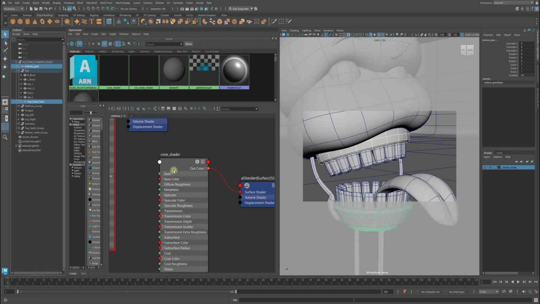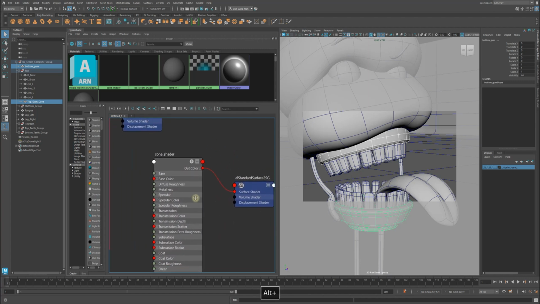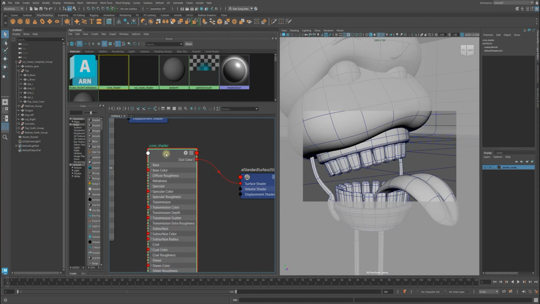And in here, I'm gonna hold Alt, middle mouse, just to make this area active. Alt and middle mouse. And hover over the ice cream cone shader. I'm gonna right click on it and hold, assign material to viewport selection. Okay. Then I'm gonna double click on it to make it live.